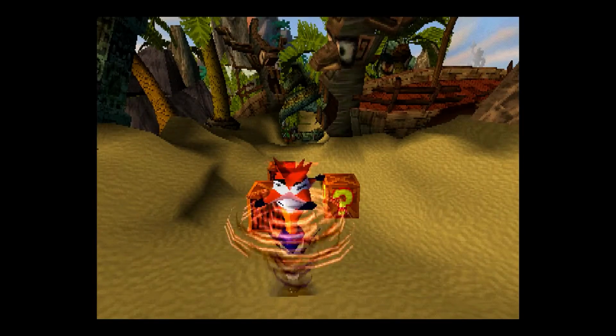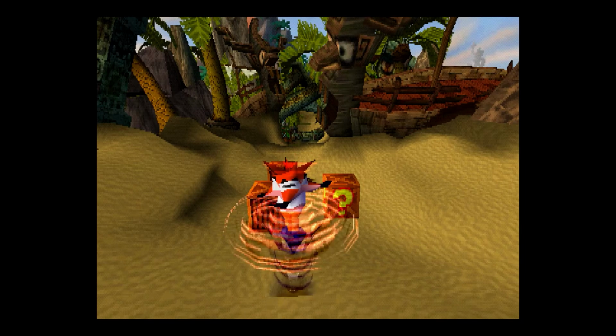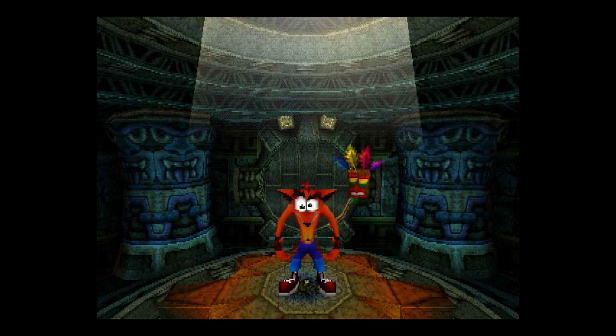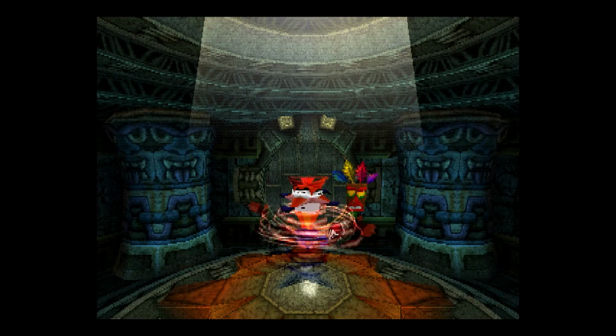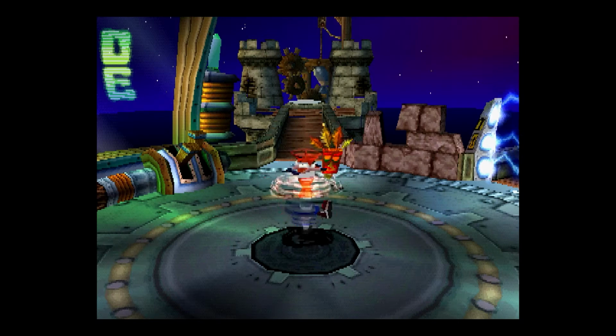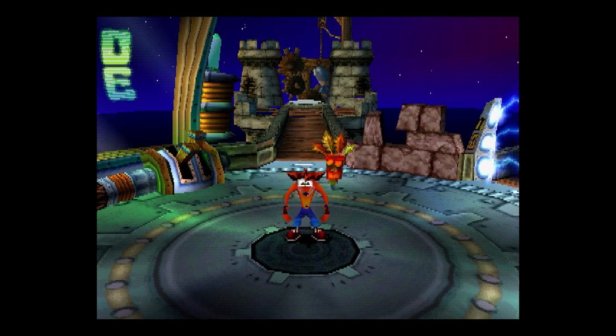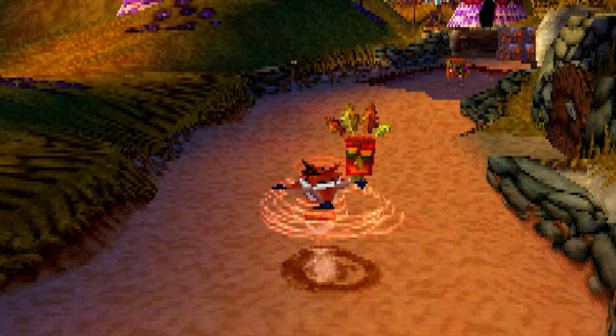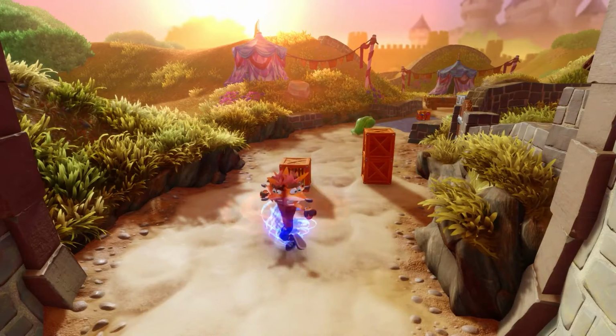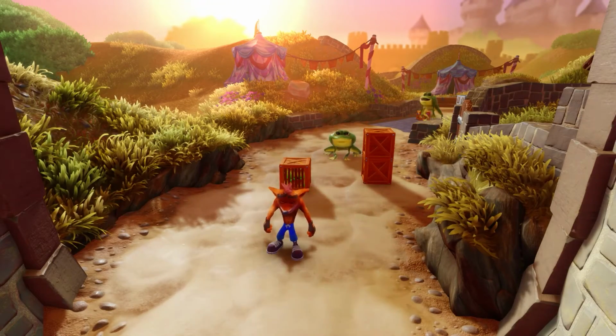The spin in Crash 1 had this very short recovery to it, but the other versions dropped this. Crash 2 incorporated the limbs, so it's clear he's using his foot in it too. Crash 3 had a different spin depending on the level. Some places had the same spin as Crash 2, but in some levels there's no limbs in it at all. Then the Insane spin is a sort of hybrid of the earlier ones.